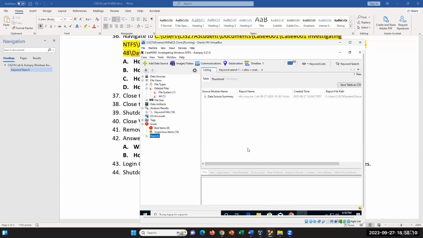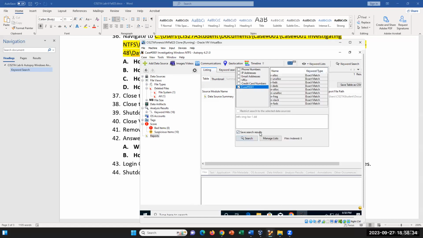Okay. Where can we find the IP address? You have to select the IP address keyword list. It comes with some default lists, but you can edit the list or create your own list. So any text-based information is also pretty good to find. If you go here, you can see there's IP addresses.